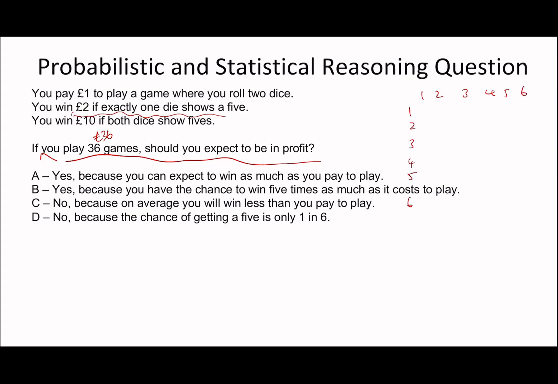Out of all the possibilities, you can see that you win two pounds if exactly one die shows a five. That's going to be all of these but skip the other five, and then all of these as well but skip that double five. That means there's 10 possibilities out of 36. If you play this 36 times, the chance on each roll of you getting a singular five is 10 over 36, but you play this 36 times, and each time that happens you win two pounds. You can see these cancel, so you're going to end up with 20 pounds.